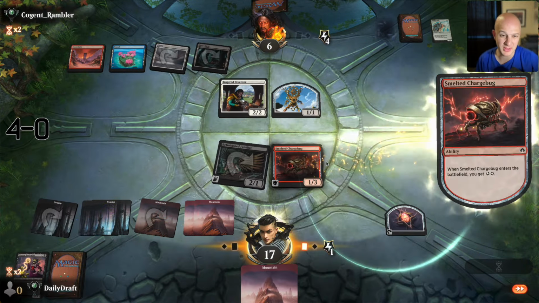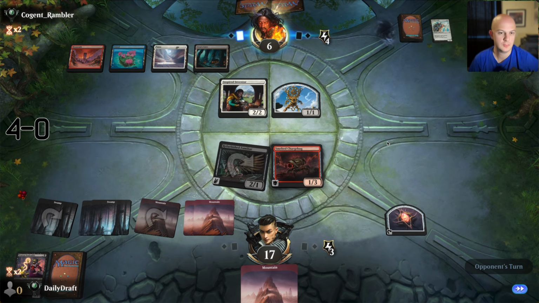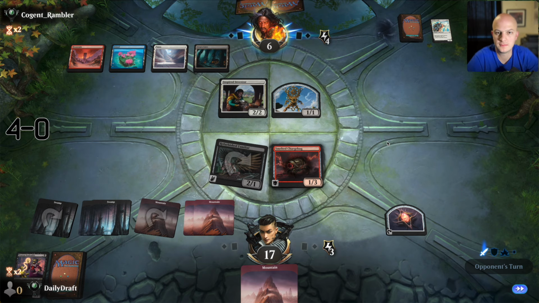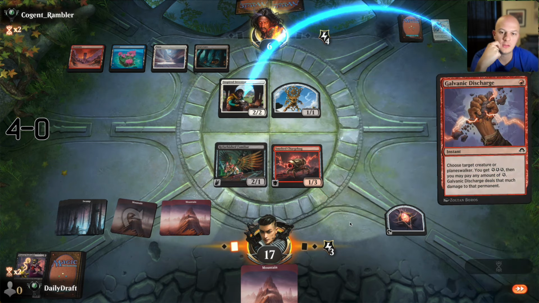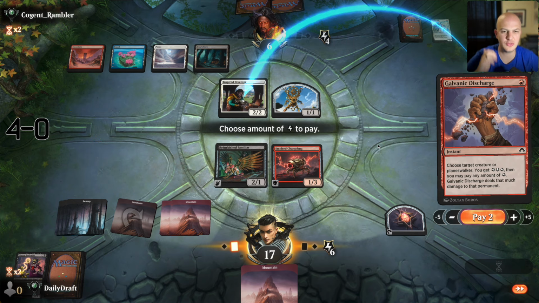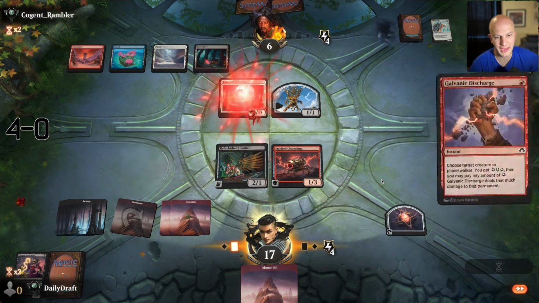Still hoping they don't draw the land to cast whatever that thing is. Okay. All right, sure. I'm just going to play around some sort of combat trick. I've got the charge bug to use the energy, but if they have Wing It, I'm trying to think of some other combat trick they could have. I feel like they would have used it against this last turn, so I'm gonna guess they don't have one here.